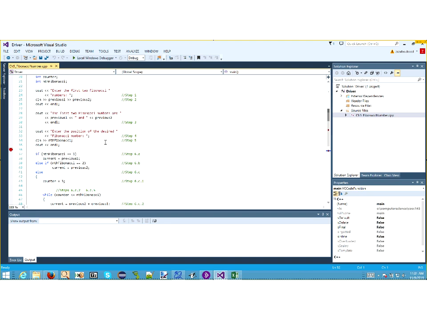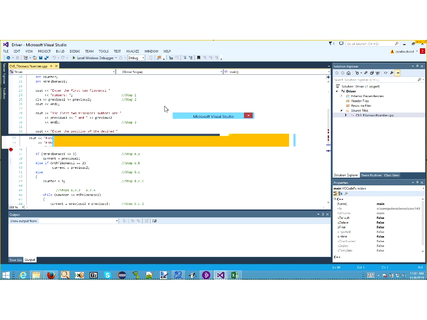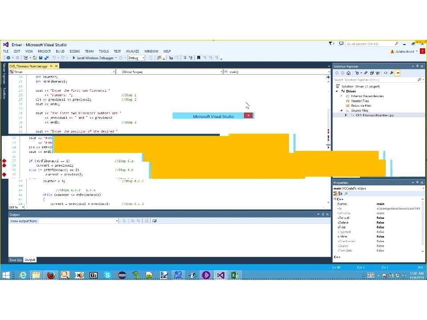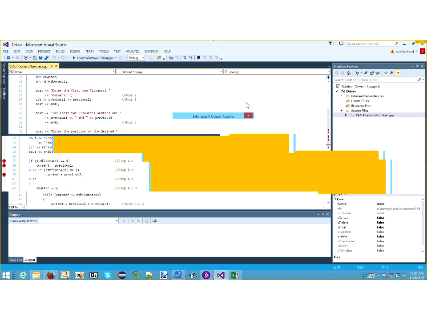Okay. So what is the end Fibonacci number? So let's say it is 1. I want to see if we are going to get inside that if statement or that else statement. Okay. And then maybe we are going into a new structure. Okay. And then you run it. Okay. Enter the first 2 Fibonacci numbers. Okay. 1 and 1. And then I want to see the first one.